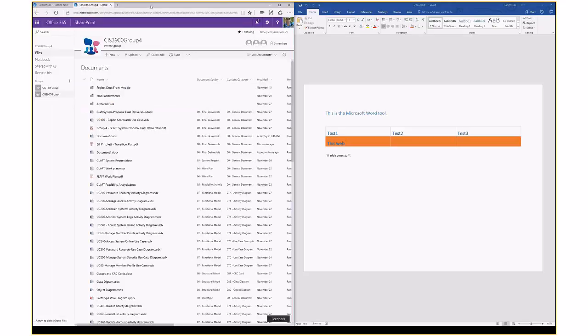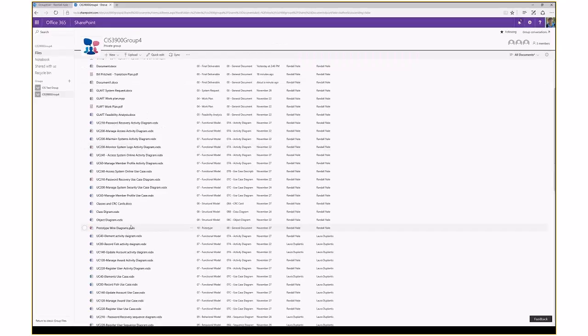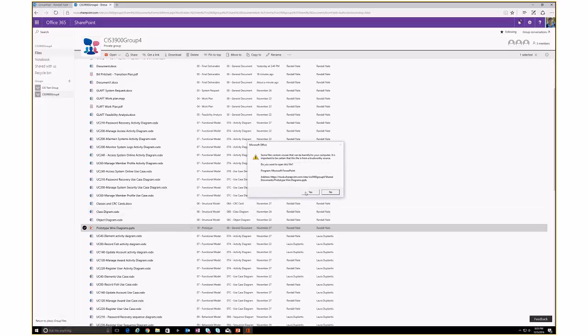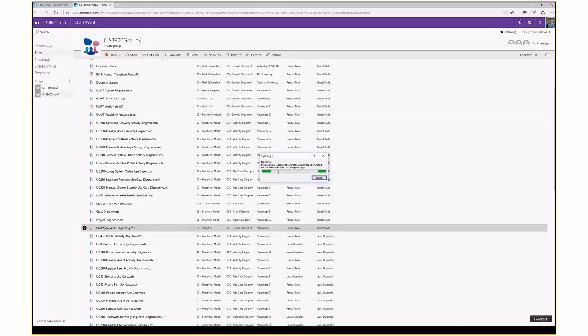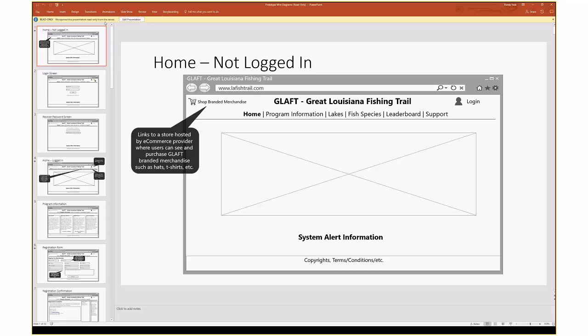So I'm going to close this version of this document. I'm going to save here one more time, because we may use this in a future demo. Just to close out on the demo, I wanted to show that there's another way to do this, right? I can also open here, and I can either open PowerPoint online or open in PowerPoint. When I choose to open in PowerPoint, because this is a relatively large file, this was all of our prototype diagrams, you saw it actually opening in there, right? And you see that it opened it in read-only mode, just as I mentioned earlier.